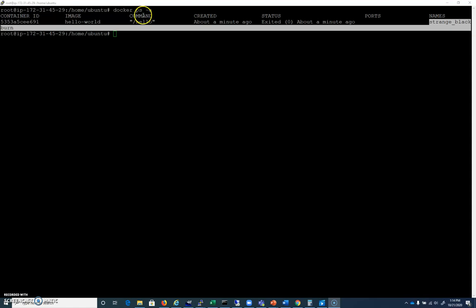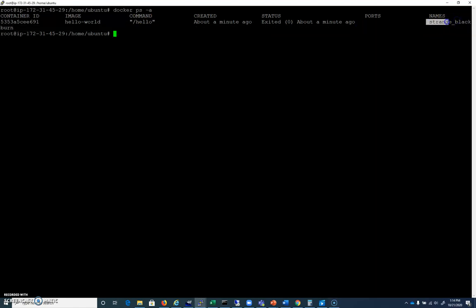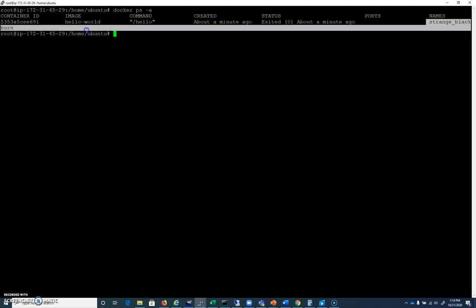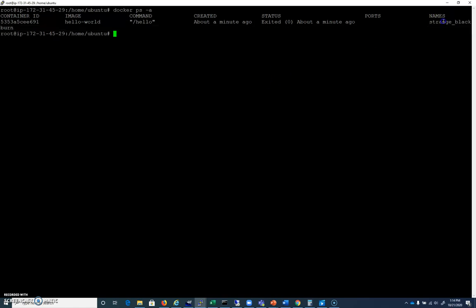So when you run docker ps -a, it's important to know what those are. And I find that when we create Dockers, it's good to give them your own name. It gave us the strange_blackburn. When you run a Docker image, you can give it a name that's more descriptive that you'll remember. If not, it will auto-assign a couple of different words like that.